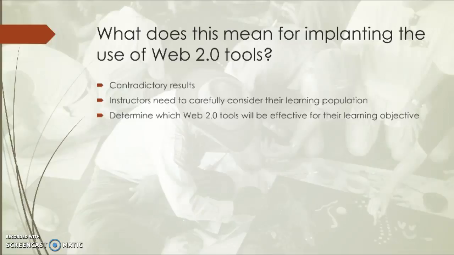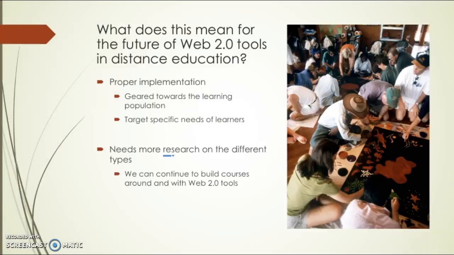Instructors need to evaluate and look at the different Web 2.0 tools and determine which will be the most effective for their learning population. Professors and instructors need to carefully evaluate the incorporation of a Web 2.0 tool into their curriculum and determine if they think it will be a good fit for their learning objectives and target audience. Web 2.0 tools have a lot of potential if implemented correctly and geared towards the appropriate learning population.